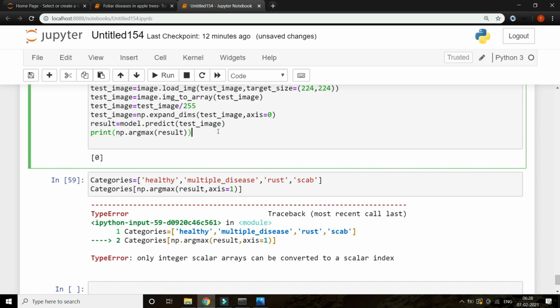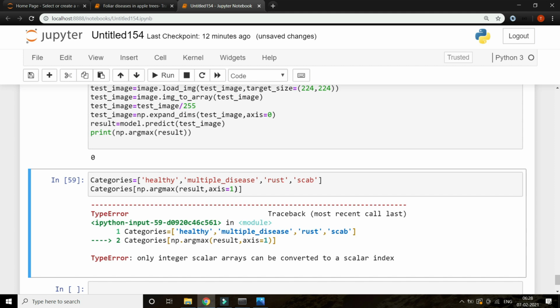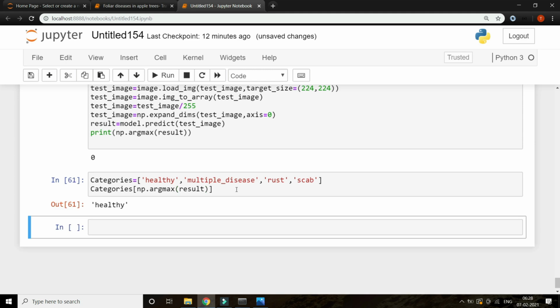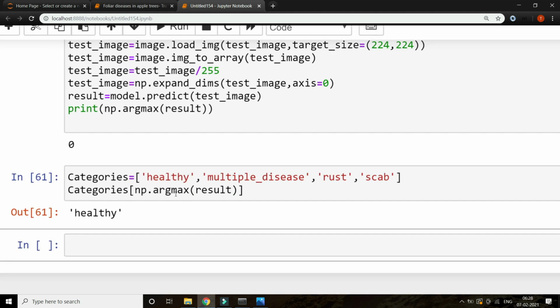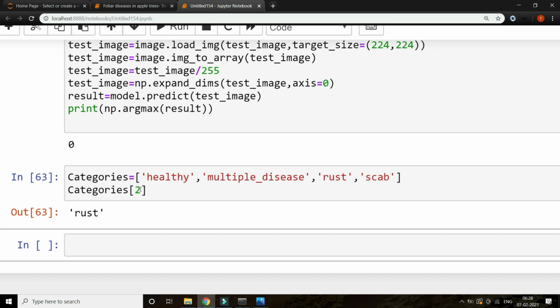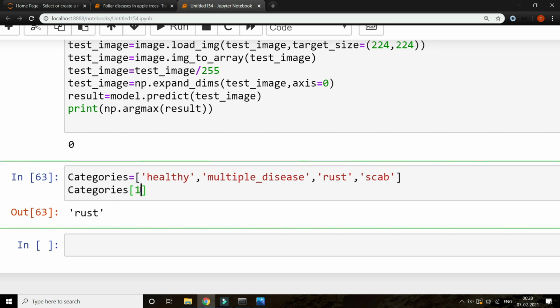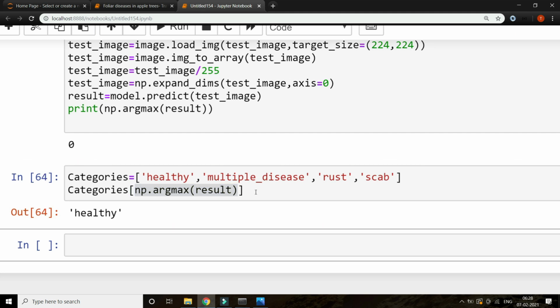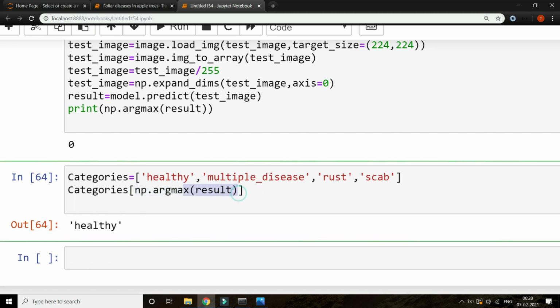Only 0. So I don't need to give axis equals 1. Healthy. So what this is doing: the categories list is indexing, right? If I give the first index, then multiple diseases, second, then rust. Argmax result, np.argmax is 0, so healthy.